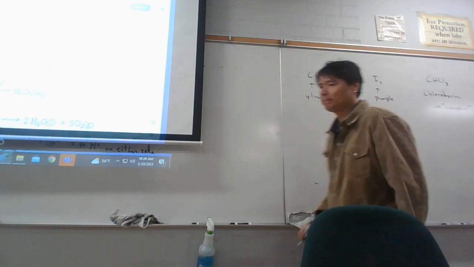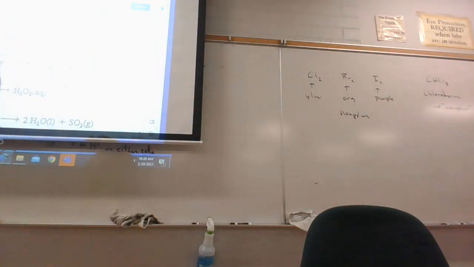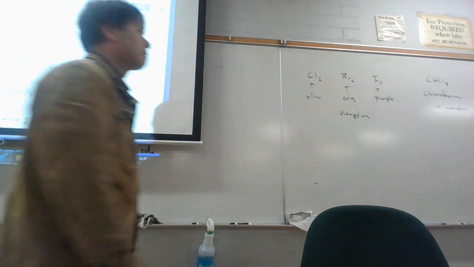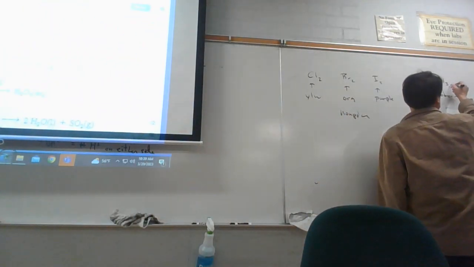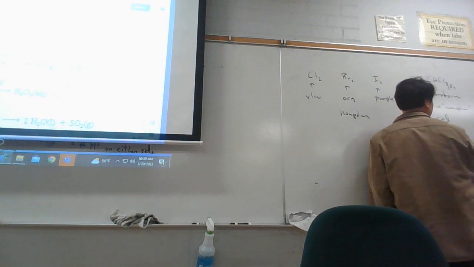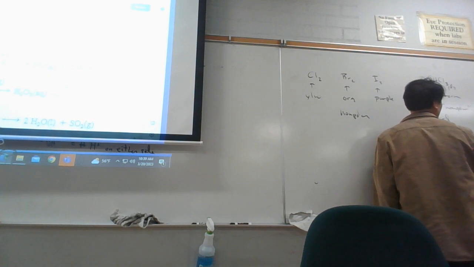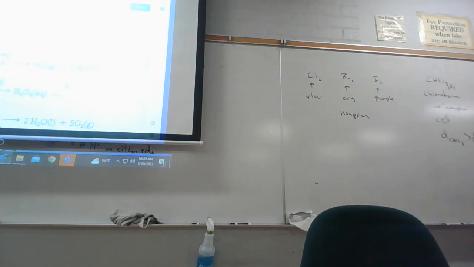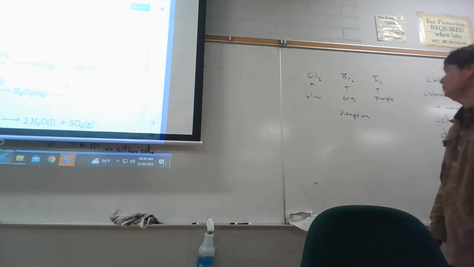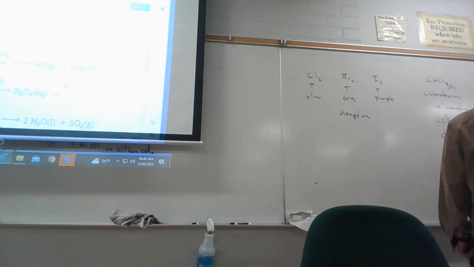But it's like an oil, but it's very dense. The density of chloroform is greater than water. It's a clear colorless liquid. The density of CHCl3 is greater than the density of water. They don't mix. So this is like oil and water, but most oil floats on the surface of water. This oil sinks to the bottom of the water. So this is an oil that sinks to the bottom of the test tube. So we're going to do what's called a solvent extraction.